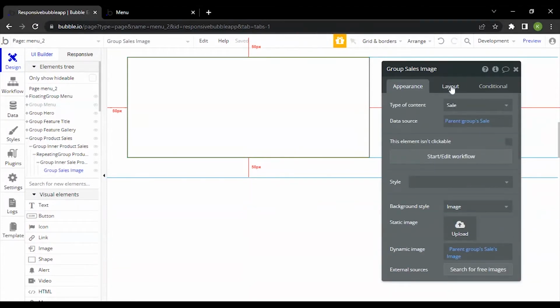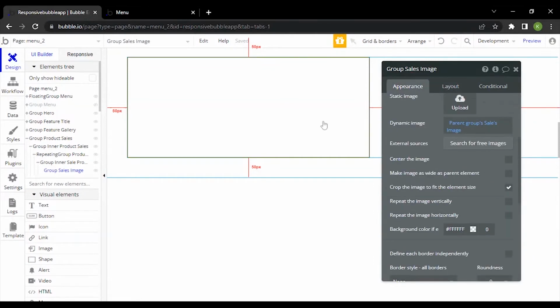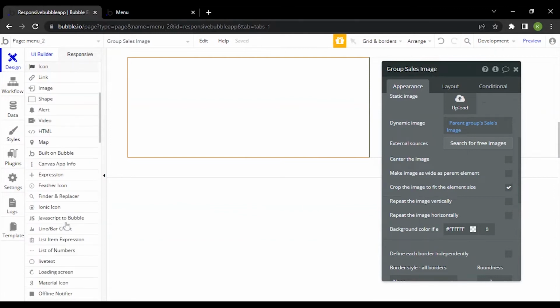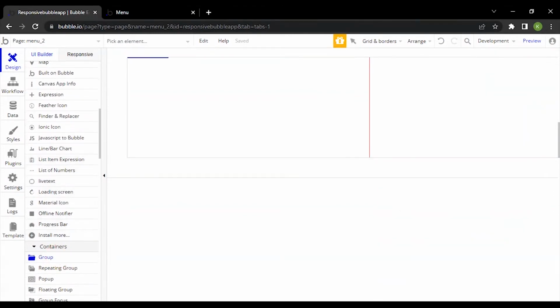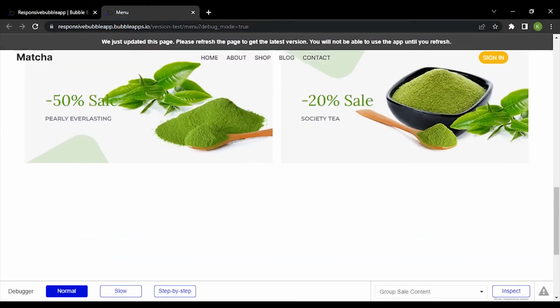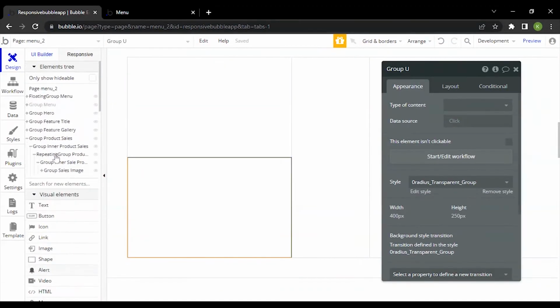So that is sorted out. And yeah, so now let's go ahead and place in another group, and this group will have the two text, as you can see, the 50% sale and the subtitle. So this group will be having that content.